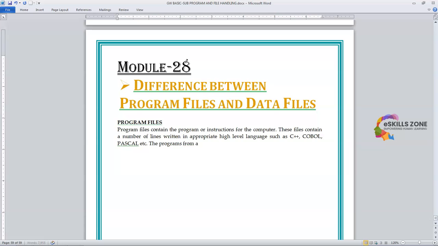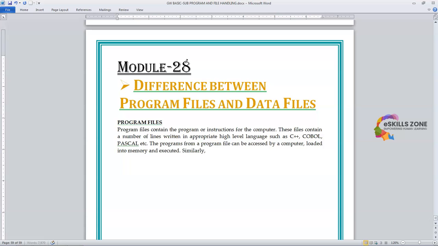The programs from a program file can be accessed by a computer, loaded into memory, and executed.